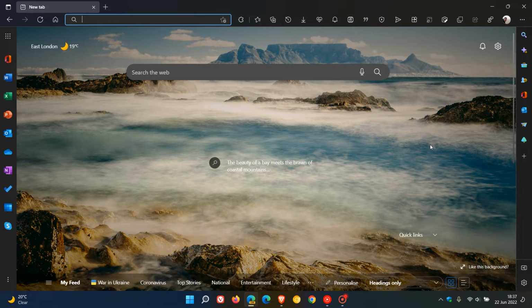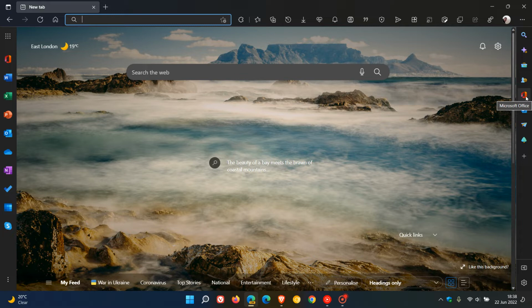Now, the first new change is in regards to the quick action sidebar, which I have been posting on over the last few weeks. And just to do a quick recap, the sidebar now gives you quick actions that open up in a side panel, and those quick actions are search, discover, which is basically a newsfeed, tools, games, Microsoft Office, Outlook, drop, which is a new quick action, and that uses and incorporates OneDrive, and then EcoTree. And I have posted previous videos on these changes and the sidebar, so if you've missed those, I'll leave links down below just to keep you up to speed if you are interested.